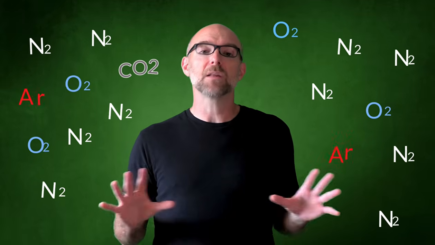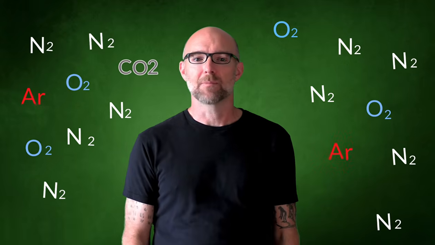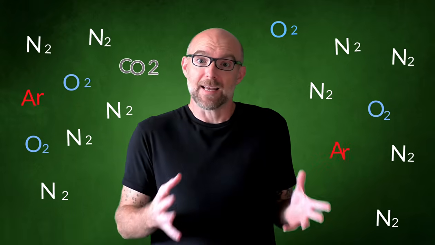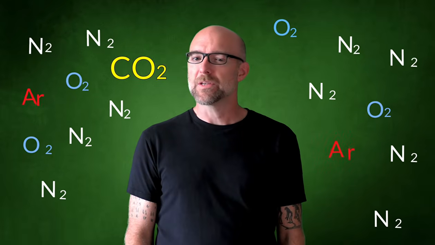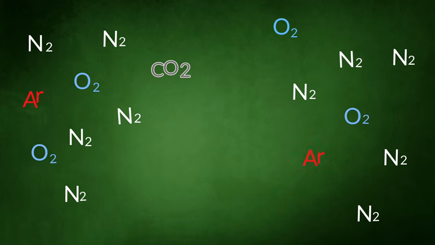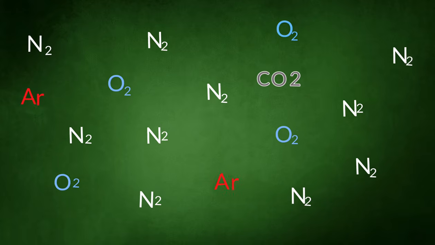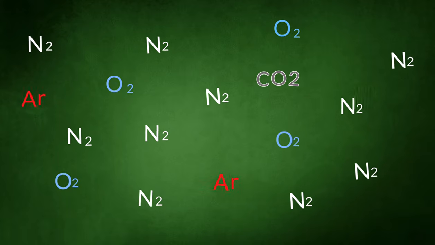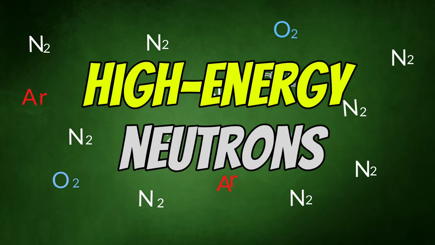Now, out of all of these gases, which one do you think matters most for radiocarbon dating? You might guess carbon dioxide, since that's where the carbon is. But the real starting point is nitrogen. As this N2 is floating around in the atmosphere and in the air around us, every now and then, some of those nitrogen molecules get impacted by high-energy neutrons.